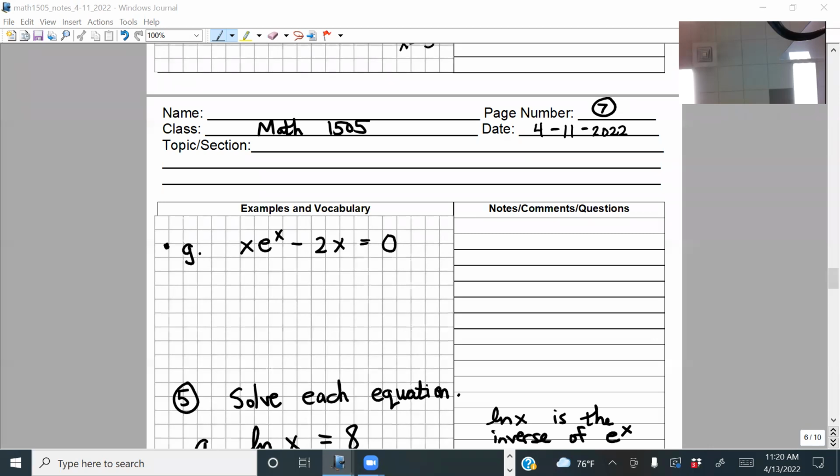It's going to involve some factoring, right? So don't forget about that. You're in a perfect situation for factoring here, because you've got the equation set to 0. That's what you need so that you can solve an equation by factoring. If you don't have the equation set to 0, that's not usually going to work, right? Okay, so start on that one. Walk around, observe your experience while you're doing that. You guys at home also, right? So x e to the x minus 2x equals 0. You guys work on that.